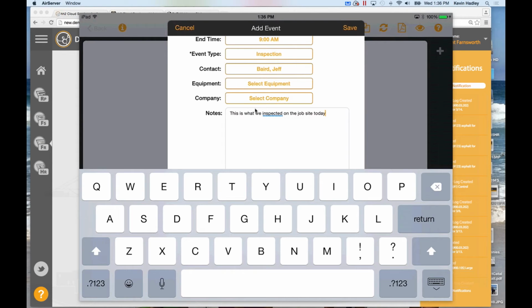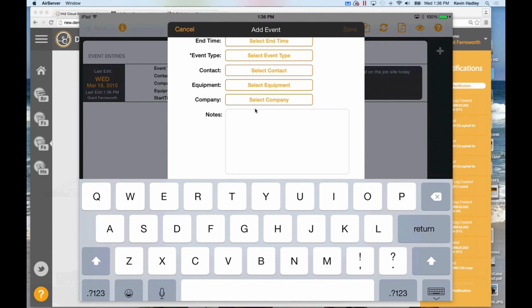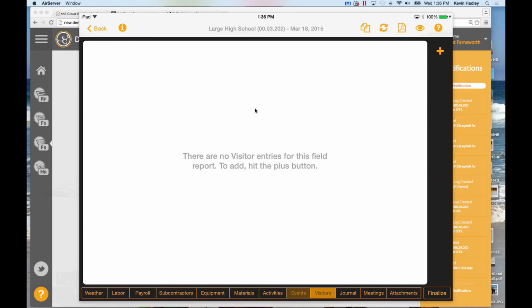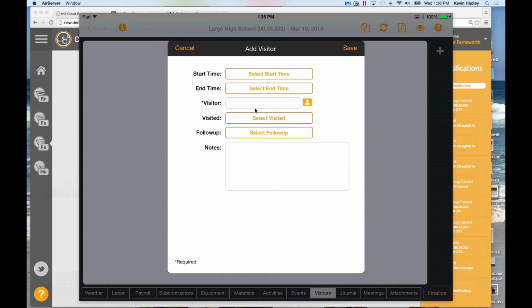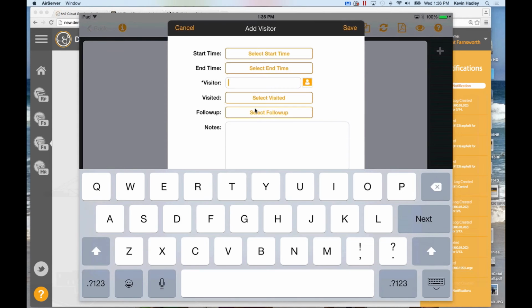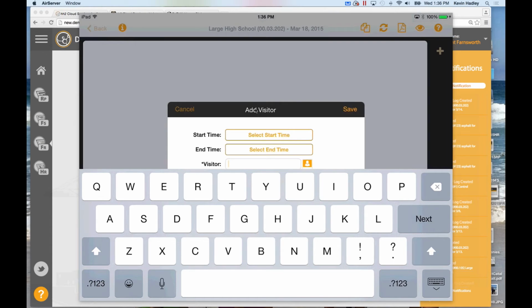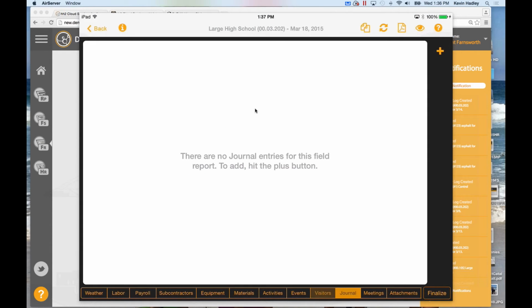So you can see I can use the microphone instead of typing, and we'll just put that information in there. So again, just listing different events. Might be an inspection, an injury, etc. Visitors that have arrived, again, I can list a visitor who came and showed up. I can type in a name of someone if they're not in my contact list, who they visited with, any follow-up notes. It's not one that's widely used, but I show it that way anyway.